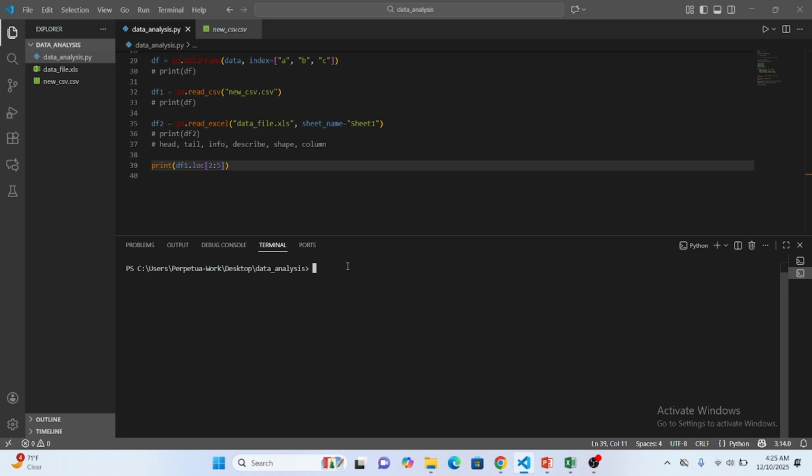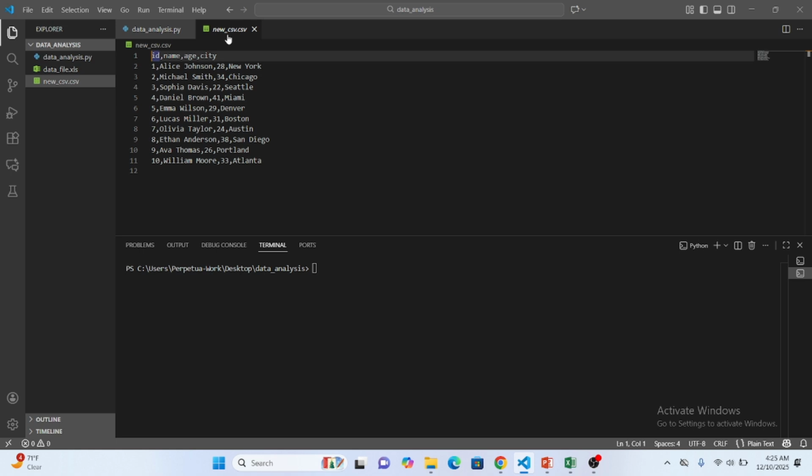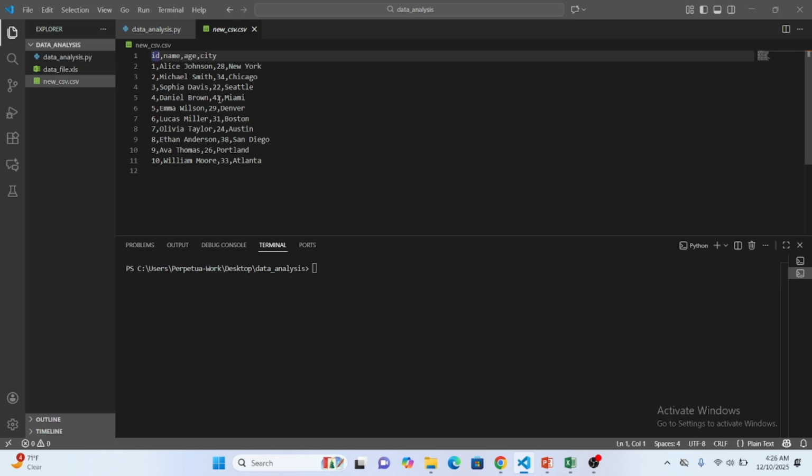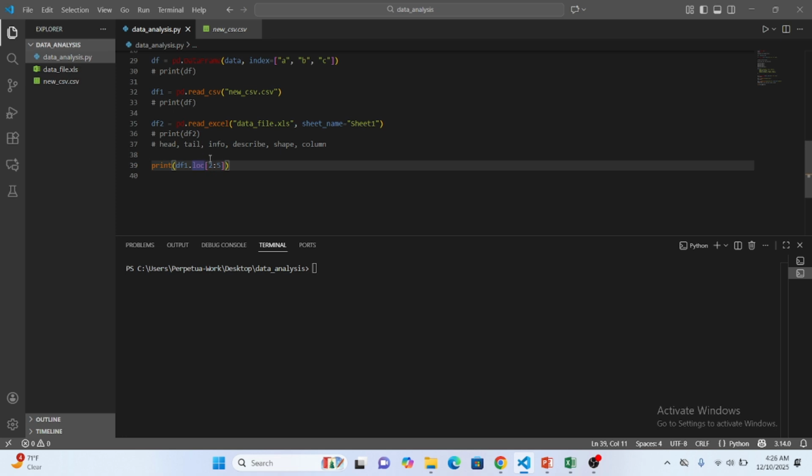So what if you want to access these columns with a condition? We can look at our CSV file. We can see that we have the age column, and this age column contains integers, and the rest of them contain strings. So I can decide to say that I want to get the age rows where the age is greater than 30, right? So let's go back to our file and get the age rows with a condition.